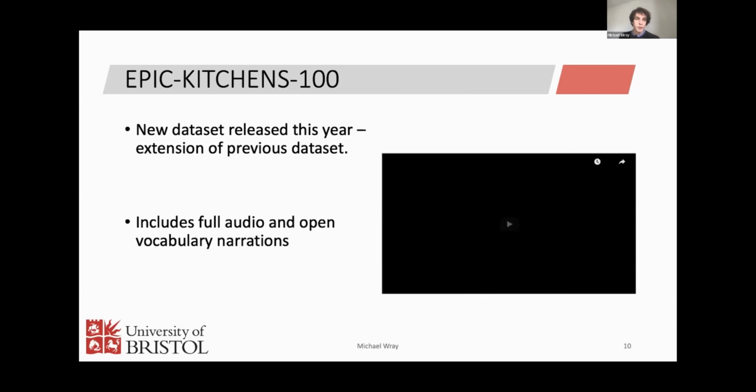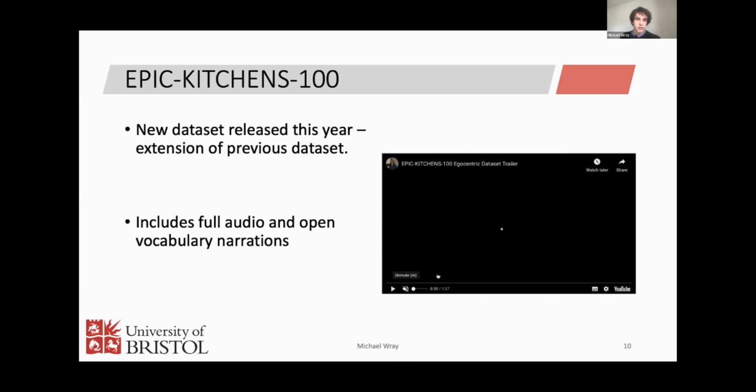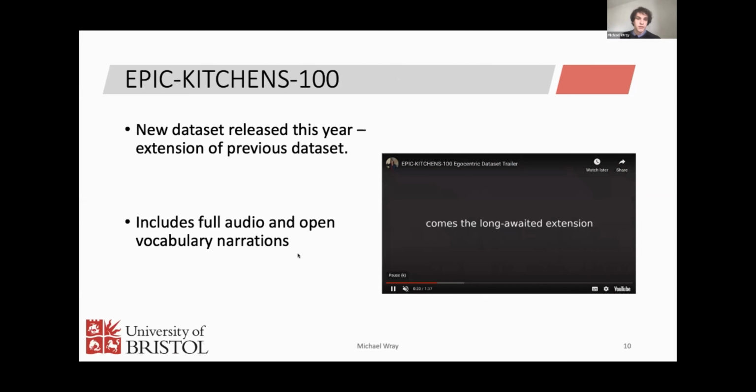And now I want to talk a bit about Epic Kitchens 100, which is a data set that we've released this year at the University of Bristol. It's an extension of our previous data set. And I'll just set this going. So one of the key things that we wanted for this data set is that it includes full audio and open vocabulary narrations.